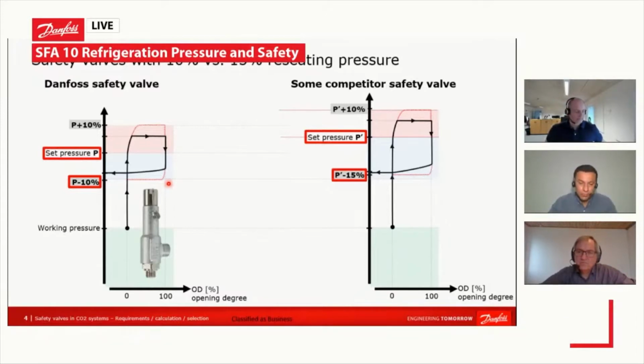So as I said, in addition to these closing or reseating tolerances, we will also have different sealing methods, and that will have an impact on how the valve is going to perform. Just to give an example of one difference: on safety valves, you can have hard sealings or soft sealings. Hard sealings are very robust, but very often they are not bubble tight.